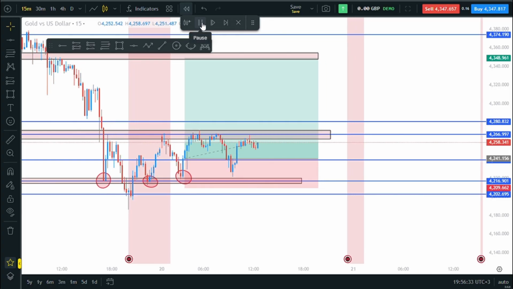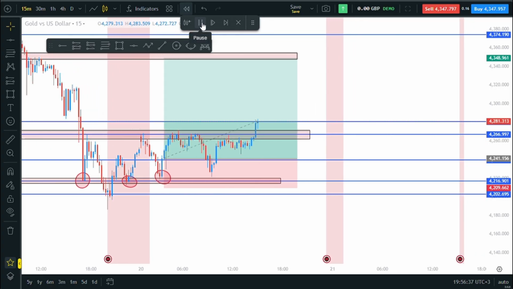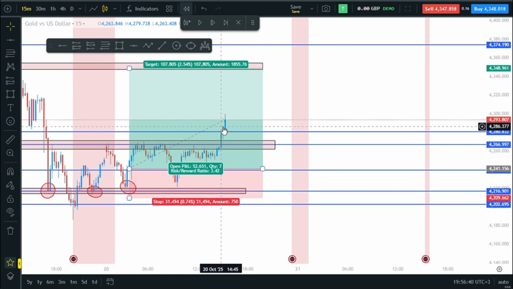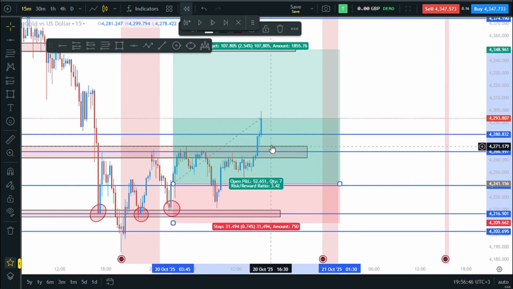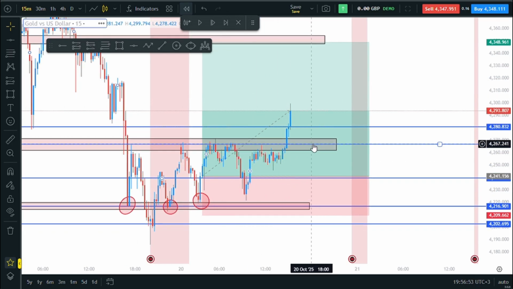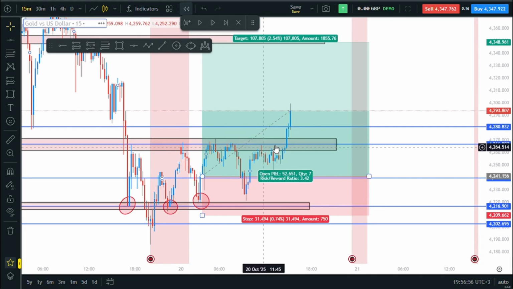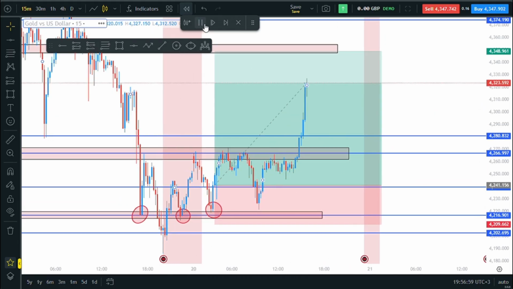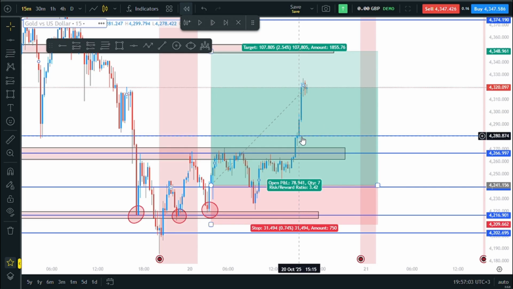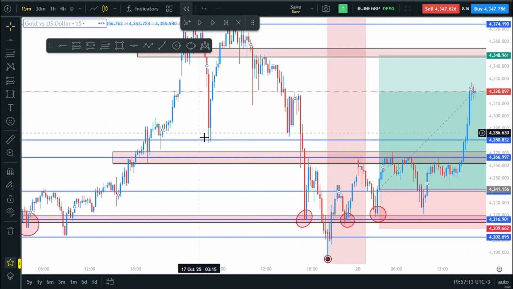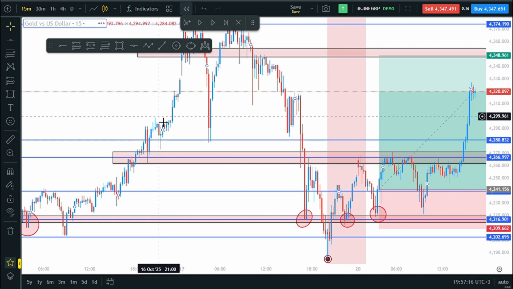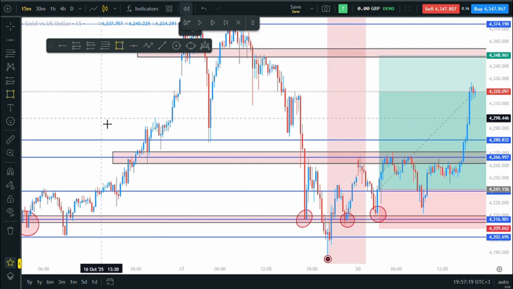Price was keeping on playing around, and finally we had this break of this level here. So now price broke resistance. What did this mean? Presence of buyers. What is about to happen? We could anticipate a retest of this level or this level right around here, this range of pips. Now let's see what happened. As you can see, price did not retest this level around here. Price kept on going up, but eventually price would come back to any level around here. As we see, we have this key level here, minor level, where price could want to retest.